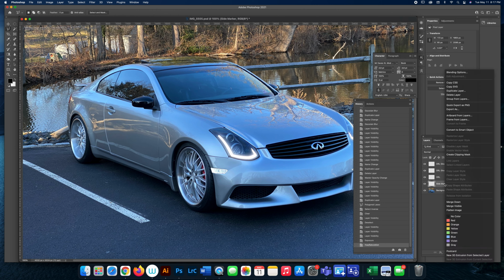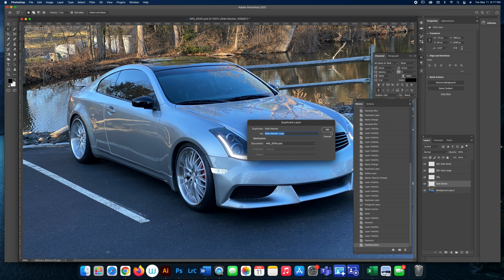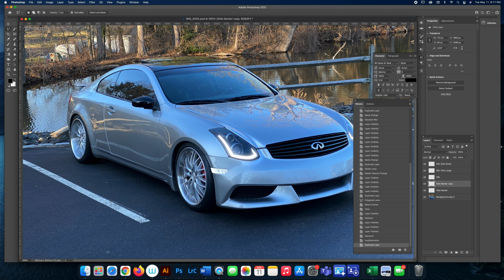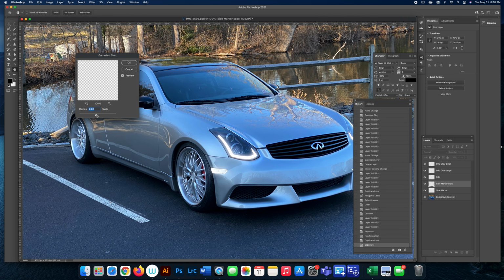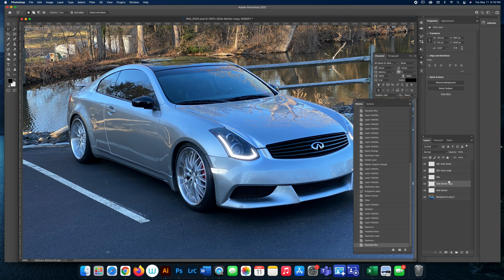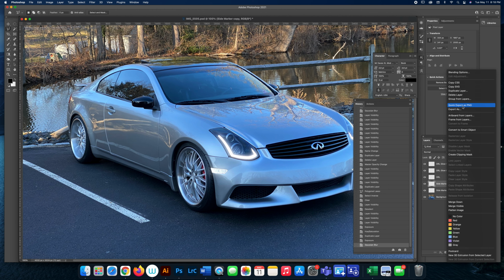Then I'm going to duplicate it again. And I'm going to do Image, Adjustments, Exposure again, and I'm going to go all the way to white. Hit OK and do Filter, Blur, Gaussian Blur again, and a value of maybe like 40 looks good for this one. Maybe even a little less, 35. So I'm going to leave that one like that. I'm going to duplicate this one.